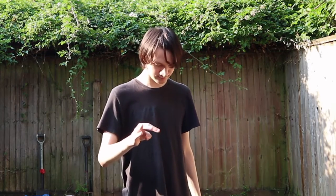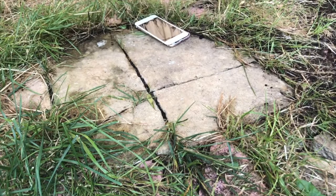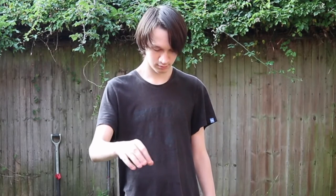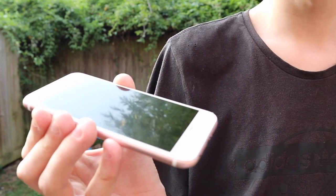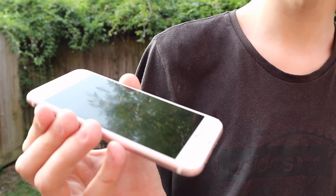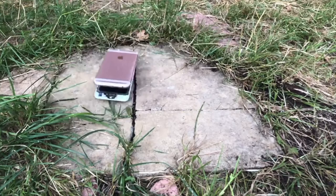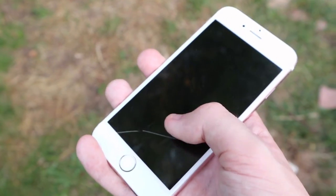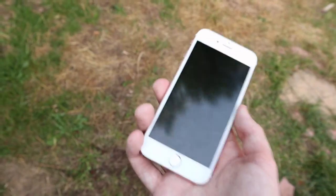Corner side, chest height. And now the face-down drop — waist height, 3, 2, 1. I am shocked. This iPhone 6S took that face drop surprisingly well, so it's going for another round — 3, 2, 1. After that drop test it only got a small hairline crack. I have one more drop test for it, and I only did this to the Samsung Galaxy Ace, so this will be the second device to really do this drop test.